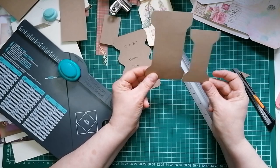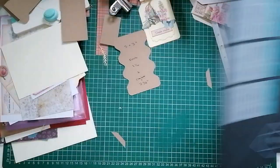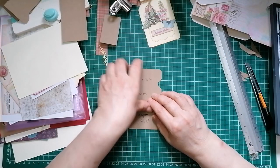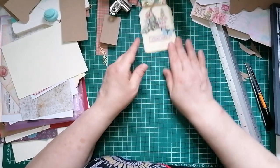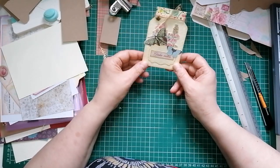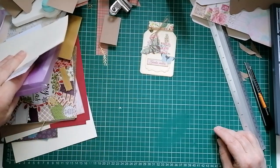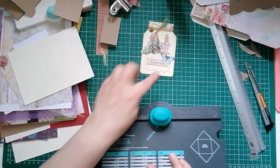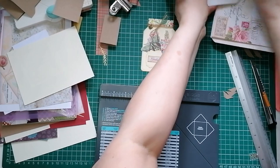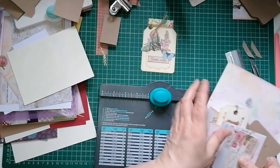That's going to be one a little bit different, so that can go back in my stash of things to decorate another time. So we've covered it all now, apart from the mason jar - which is perhaps the easiest. I have cut my piece of cream card first and made it exactly the same size as this one.